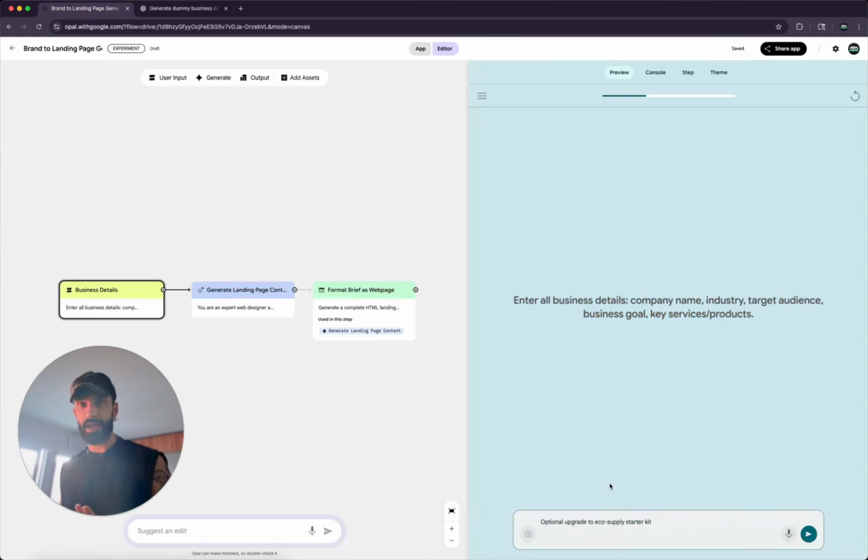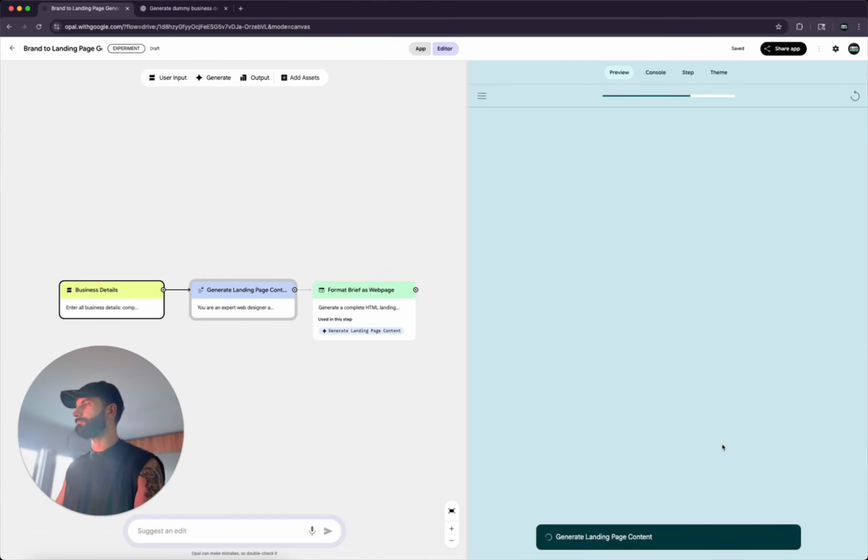In an actual scenario, this could be PDF files, documents, a client brief, a transcript, your own notes, anything that would basically work well and can capture all the business detail that you want in your own case. So let's hit enter. Let's give it a few seconds and see if our prompt is going to work well and can actually give us some good foundation to then kickstart the whole Figma process, basically.